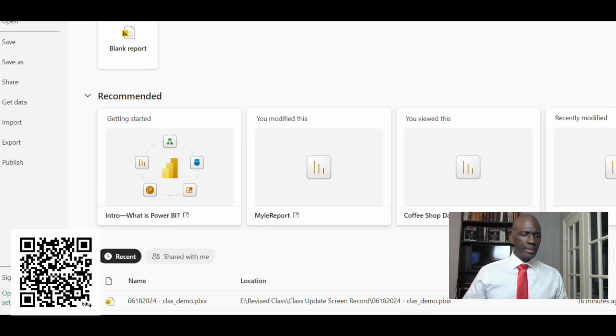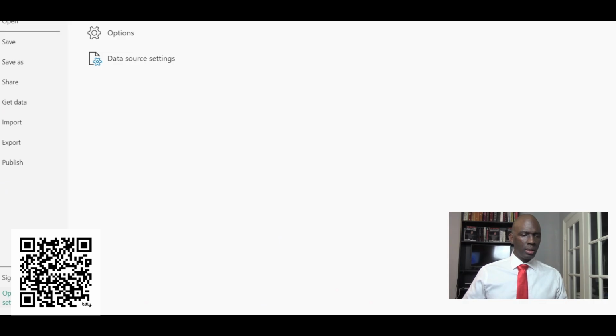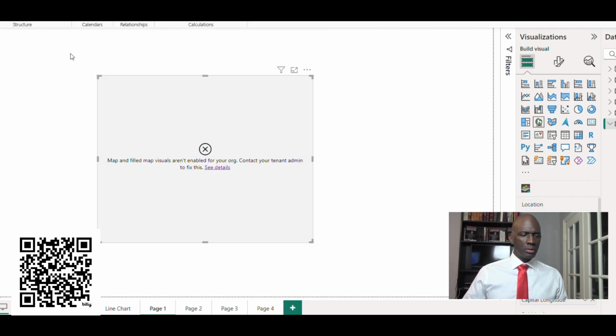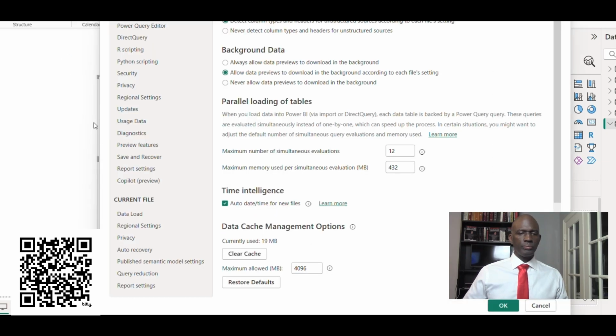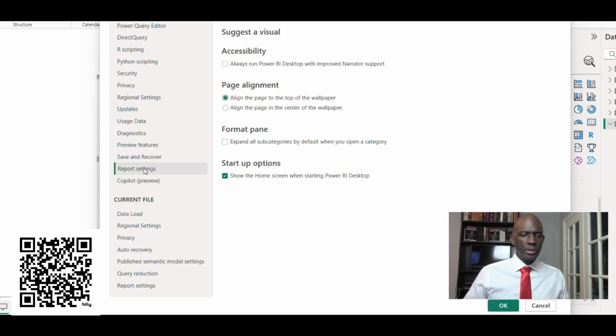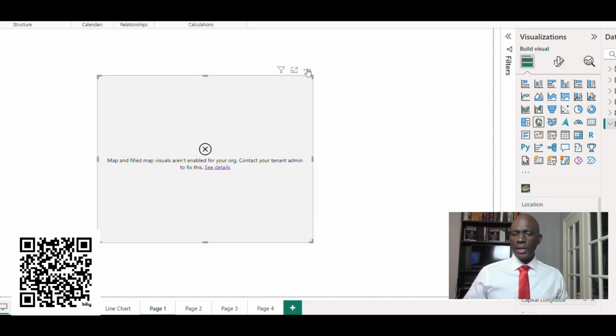What if we come to settings, options and settings, options, and see if we have somewhere in here where we can do maps. Regional settings, port settings. I'll need to come back and figure that out.